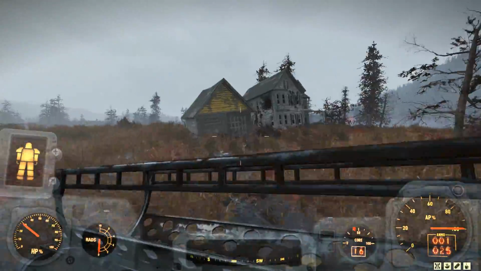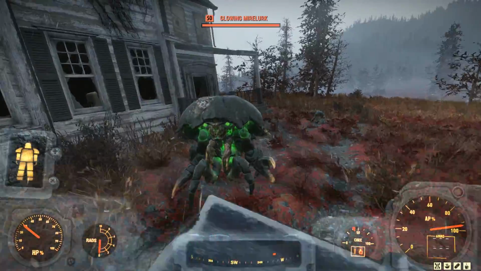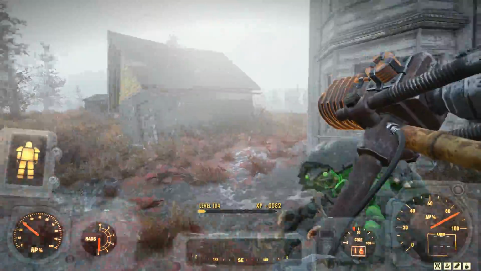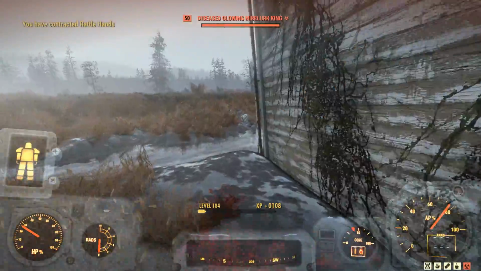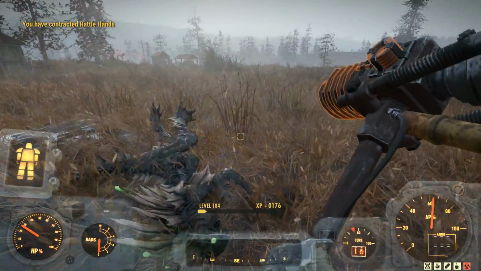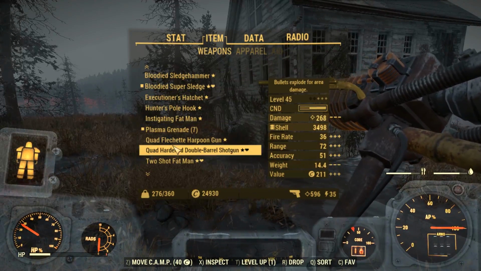Alright, so here's what's gonna happen here. I'm just gonna get some kills on these Mirelurks, and hopefully I don't miss. Yes. And then what's gonna happen is I'm just gonna wake up the queen and take her out, hopefully in one shot. Oh, that's rattled hands. That's not good. That means we lose a lot of damage with our Fatman.